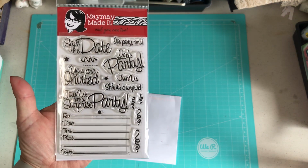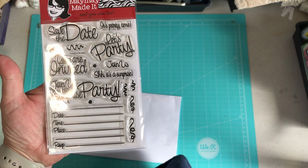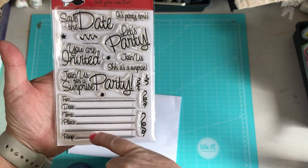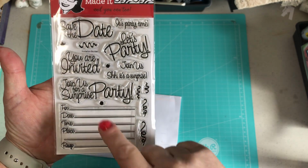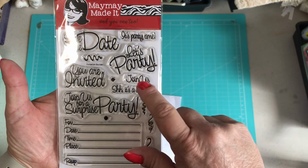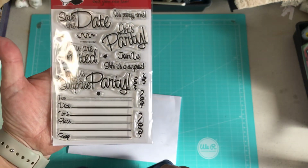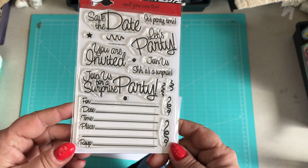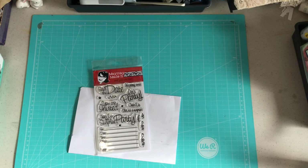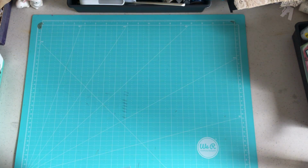And it's save the date, let's party, you're invited, join us for a surprise party, some streamers, and then this is all one piece, so you don't have to space these lines together. And then some little incidental, you know, it's party time, join us, shh, it's a surprise. And some little confetti streamers. These would make some great invitations. And that would be super easy. Excuse me, I got the hiccups. Anyway, you can get these.